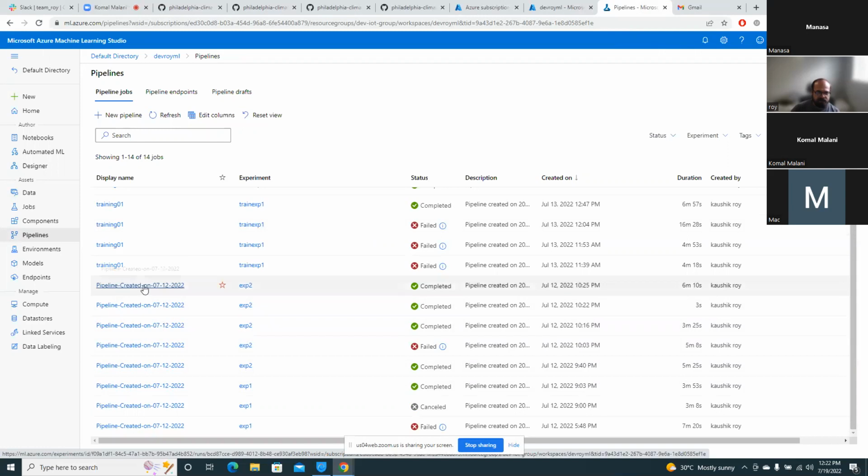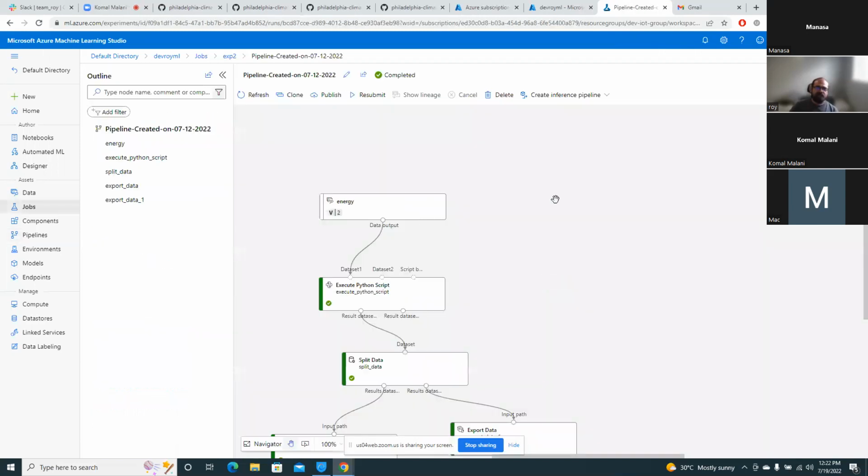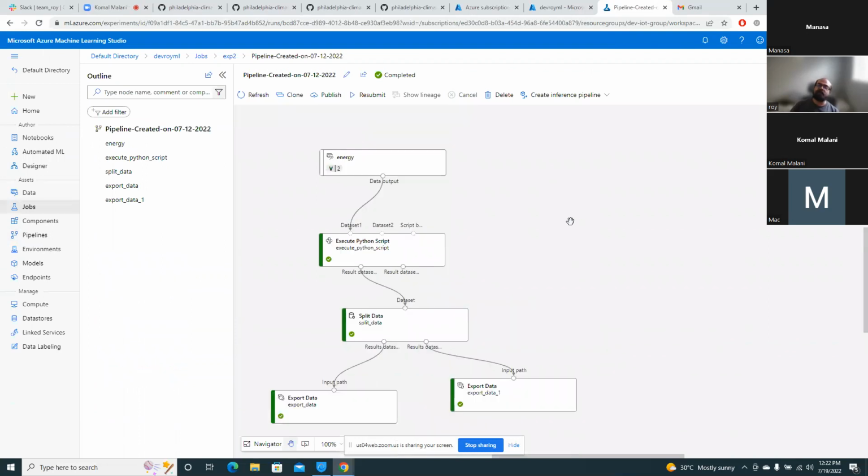Let's go to this one. So here you can see a job that has already run before, right? How will you know that the job has already run before? You will see that this is either green or red. If it has failed, it will be of some other color like red or blue or something. And if it has succeeded, you will see all the green stuff here. So it's check, check, check, check.